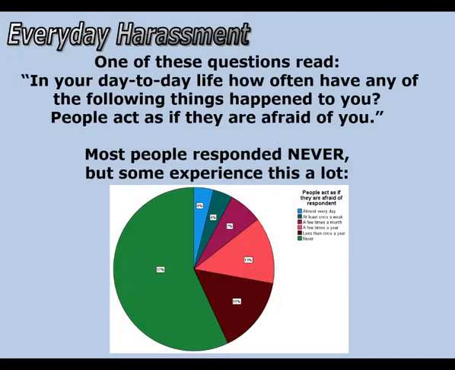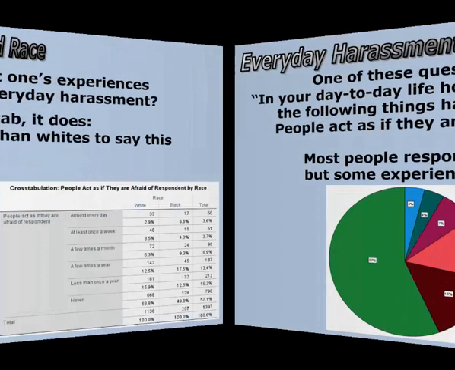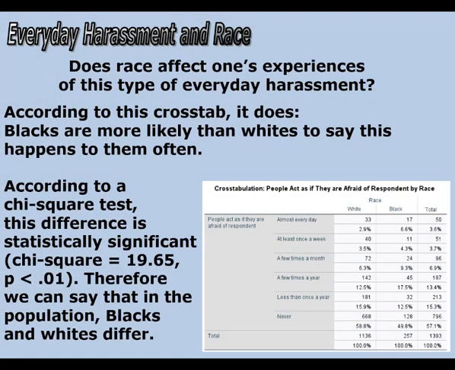One of these questions read, in your day-to-day life, how often have any of the following things happened to you? People act as if they are afraid of you. Most people responded never, but some experience this quite a lot. As you might imagine, one question we would want to ask is, does race affect one's experiences of this type of everyday harassment? And according to this crosstab, it does.